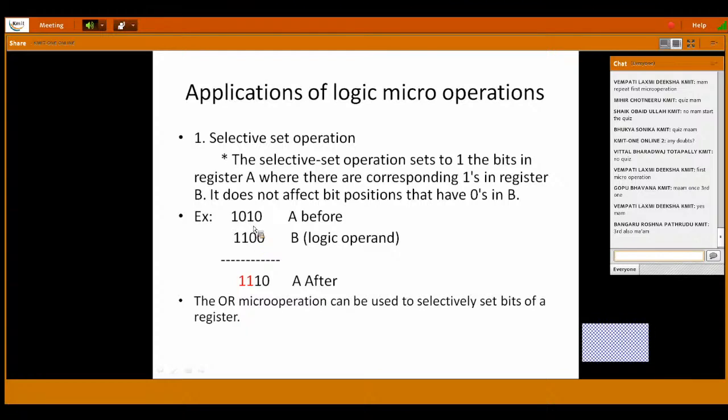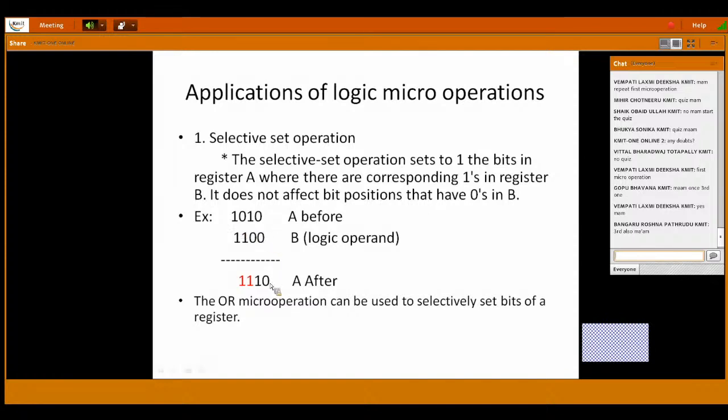So there will be no change in A. It will be 0 only. This will be 1 only. Next, that is the definition: A equal to 1 if and only if B equal to 1. So whenever your B is equal to 1, your A should also be equal to 1. Similarly here also, B equal to 1, so the corresponding A should also be equal to 1.